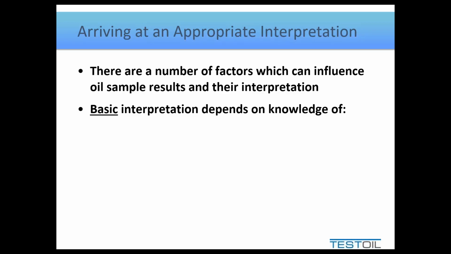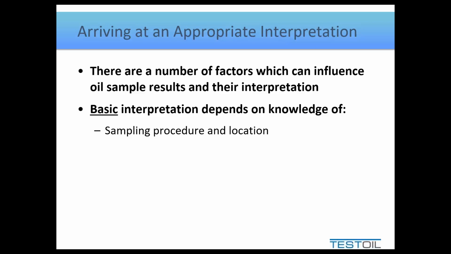And a basic interpretation is typically what is done at the laboratory level. And to do a basic interpretation, there's essentially four things you need to know. One is you need to know information about the sampling procedure and location. Now, why this matters is on occasion you might pick up a report and say the particle count or water content is particularly high, and it's completely out of the blue. There's been no history, no trend to suggest this is normal.